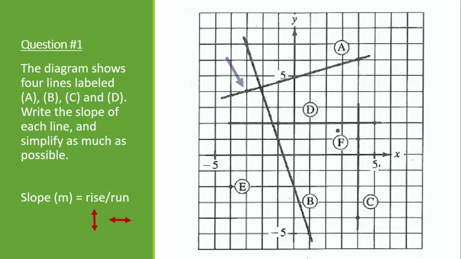Well, one of the ways I like to solve these problems is to look on your line and find a place where the line goes through the intersection of 2 of your grid lines. I've shown the first one here with one arrow, and we'll look at another one, and those appear to be 2 places where the line travels through the grid lines. So what I'd like you to think about is, let's kind of make a triangle. Let's connect the distance it rises and the distance it runs, and it forms a little triangle.